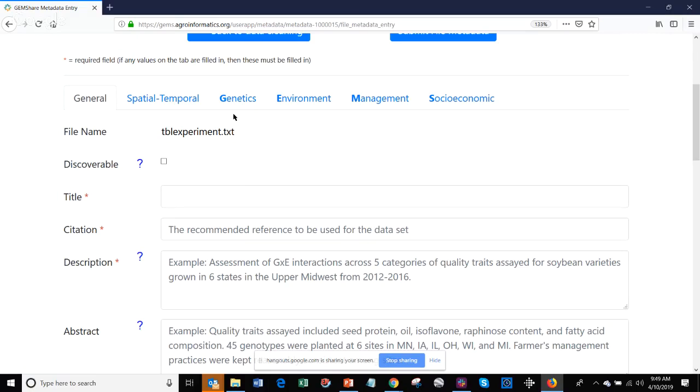So even if you don't make your data available to others, you can tell them, I've got this particular beans data from Argentina, and it was collected during these particular years. And then people could say, hey, you've got that data. Can you share that with me? And then you could flip the switch and share the actual data.